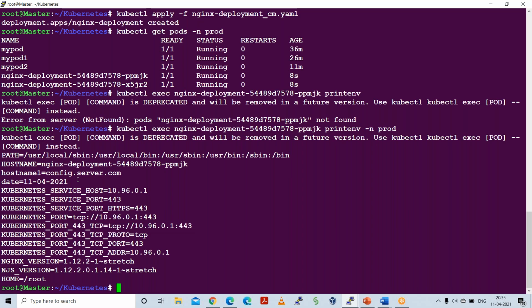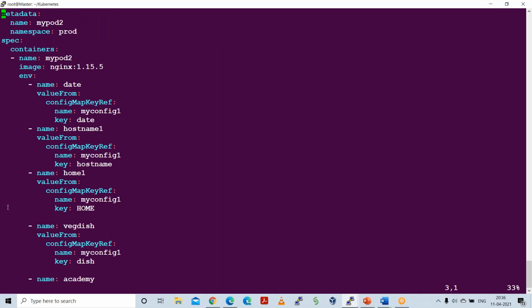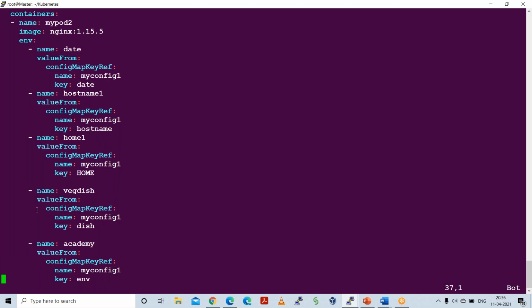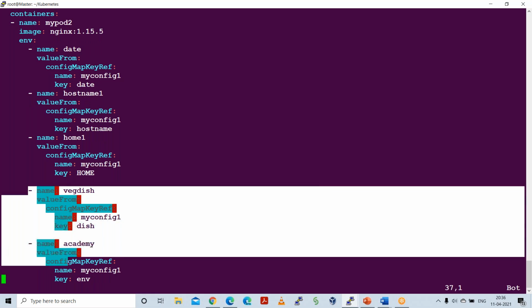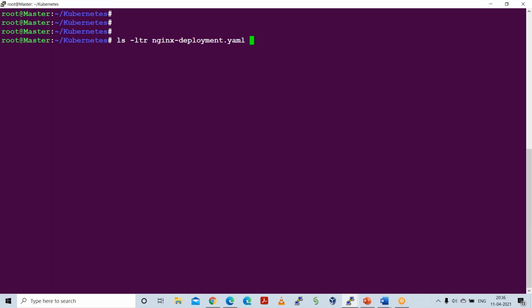Let me now add 1 more config parameter in the deployment configuration, and we'll see whether it is taking it or not. Yeah, this is the parameter. Let's take only one parameter, called page dish. Go to the deployment configuration file.